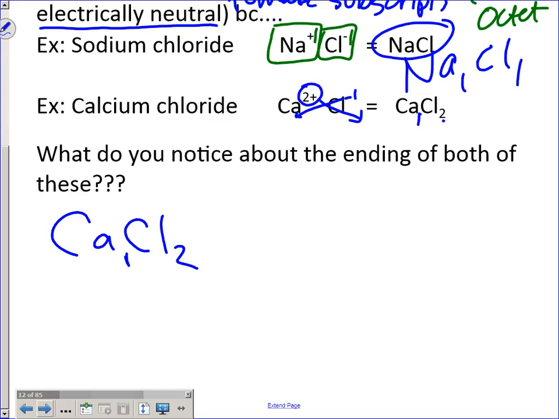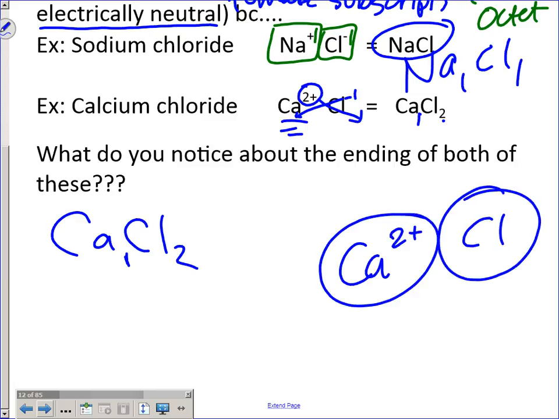But you know that this has to be true because the calcium carries a charge of what? What's the charge of calcium? +2. So if that is grouped together with 1 chlorine ion, what's the overall charge going to be together? A +1, and I can't have that. A +2 and -1 charge is not going to balance each other out. So you have to have 2 chlorines, both with a -1 charge, to cancel out that +2. So we know it's a 1-to-2 ratio.